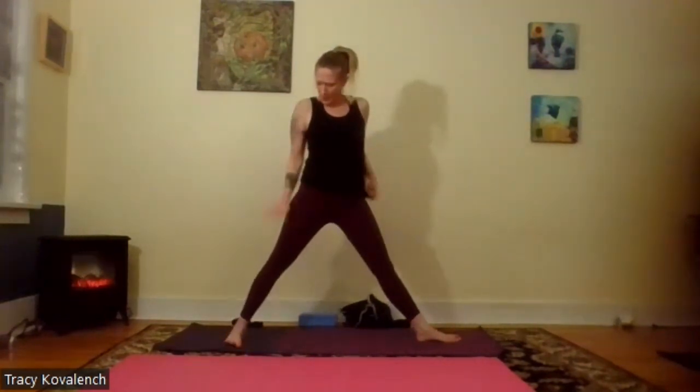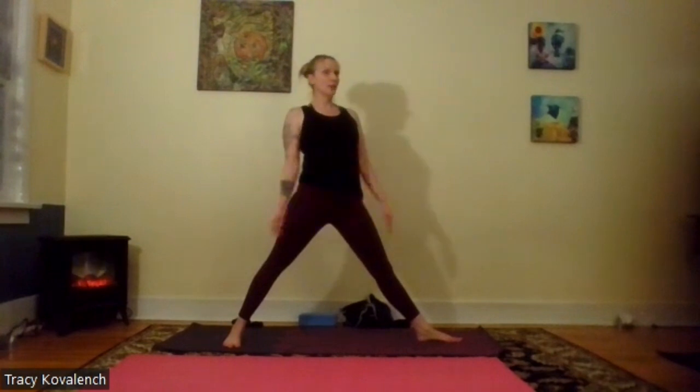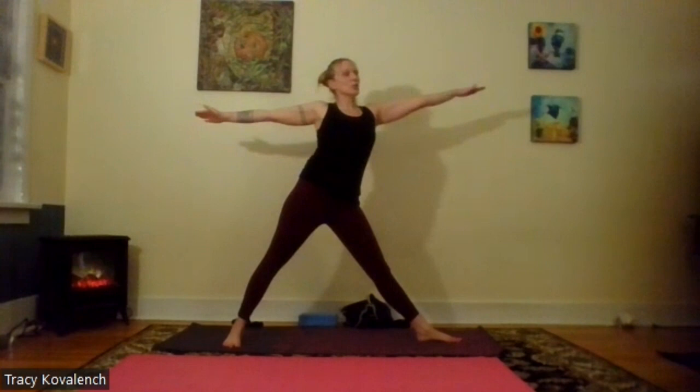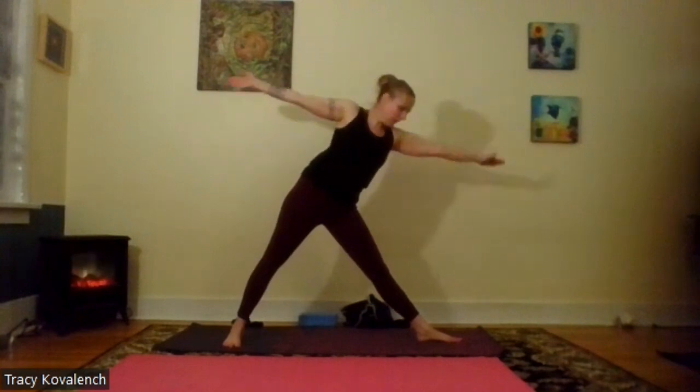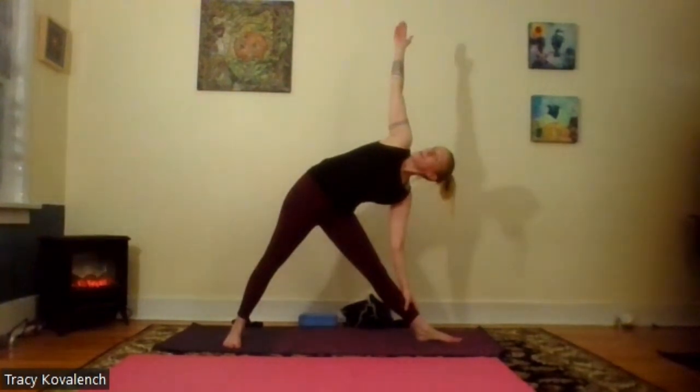Nice wide stance here. Make sure our right foot is facing not totally 90 degrees, but wide enough so that your pelvis is facing the side of your mat. And inhale our hands up. On exhale, we're going to reach towards the front of the room, bringing our left hand down, our right hand up, coming into trikonasana.